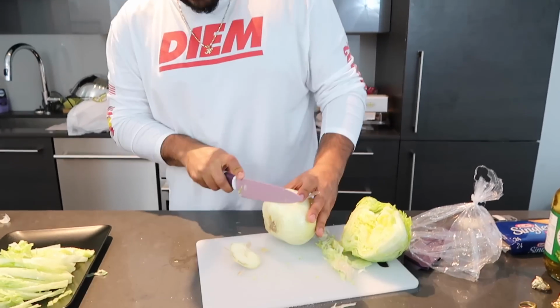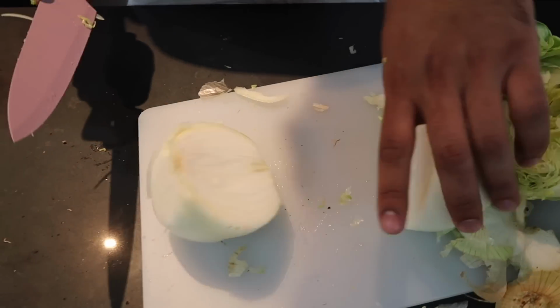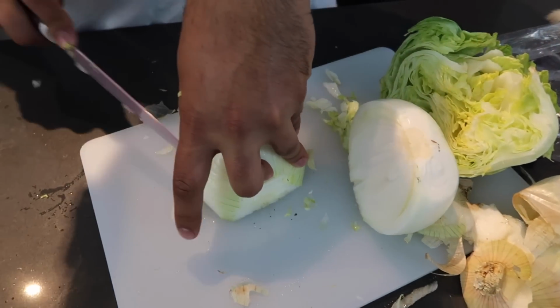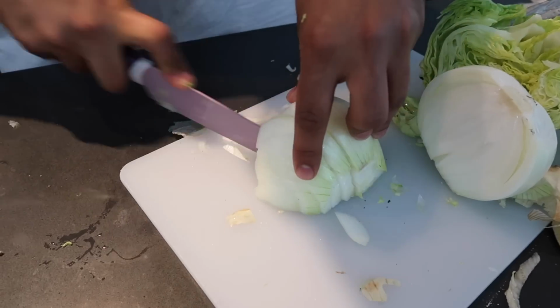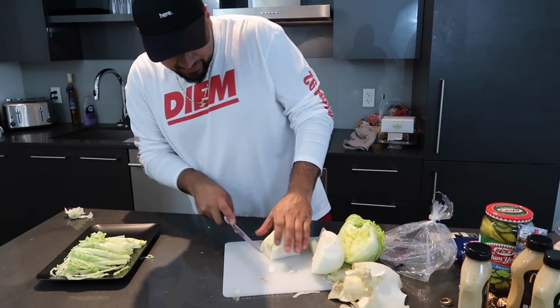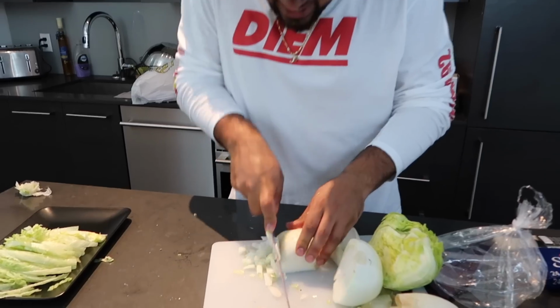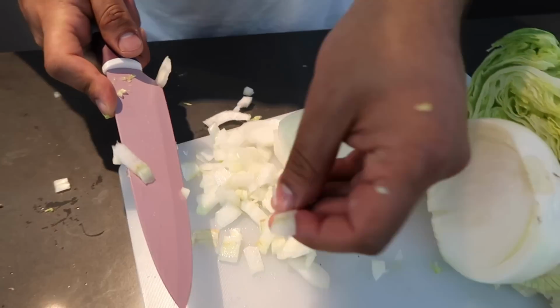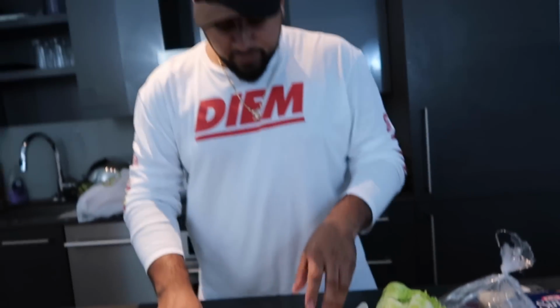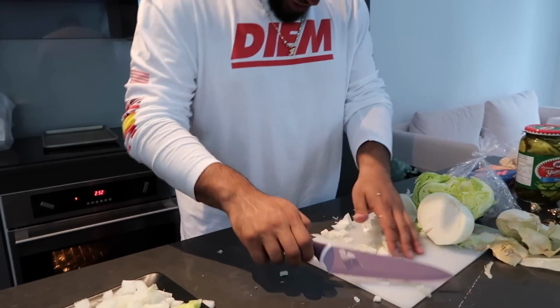Next up, guys, is your onion. Again, take the top end off, take the bottom end off. I'm just gonna cut it down here. Okay, cool. Then what I want to do, guys, is finely chop this guy into little chopped squares, exactly how McDonald's does it. Now I'm gonna flip these guys to the side and cut them this way. That's gonna allow me to yield some little onion chops just like how McDonald's does them. And boom! There's our onion. Those guys can go on the plate, our nice little chopped onion.